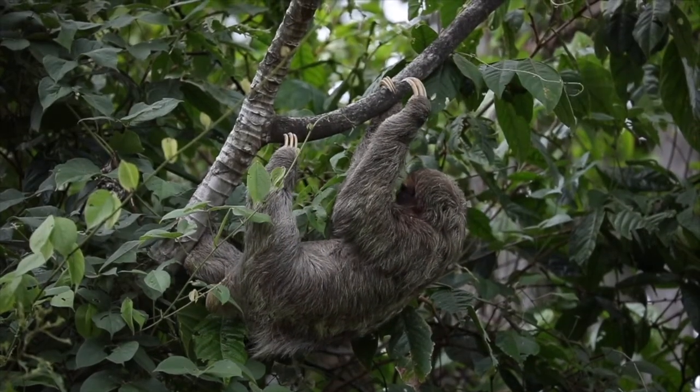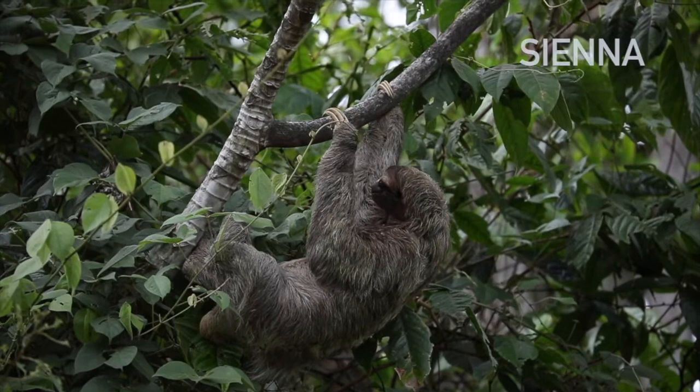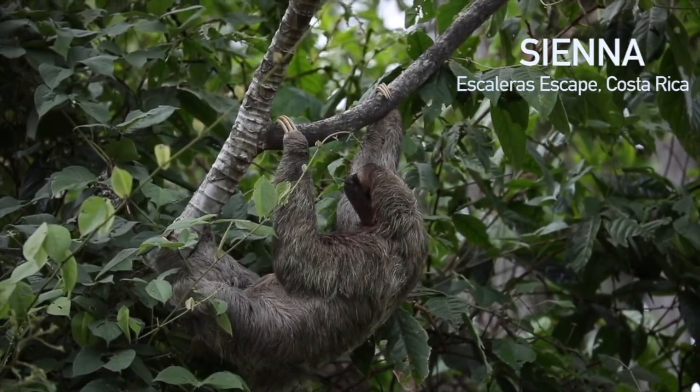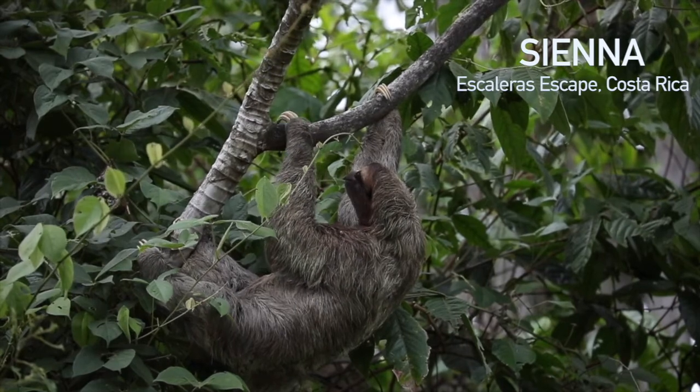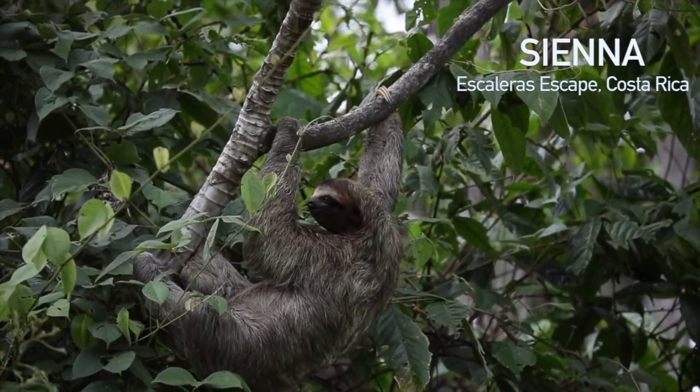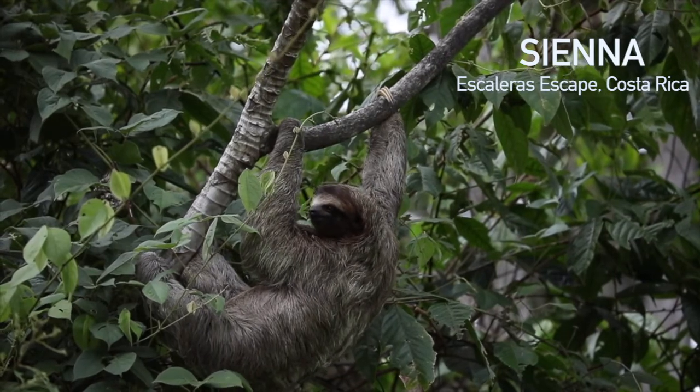Now, today's flow was inspired by my neighborhood sloth, Sienna. So today's practice is going to be gentle and slow moving. A perfect flow for right when you wake up in the morning, right before you go to bed, or just whenever you're feeling stressed or anxious. It's a flow you can return to daily or whenever you need it.